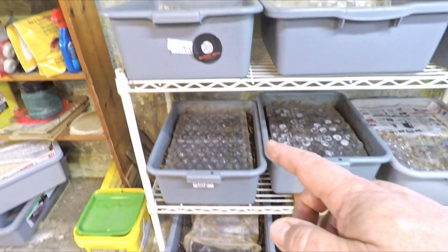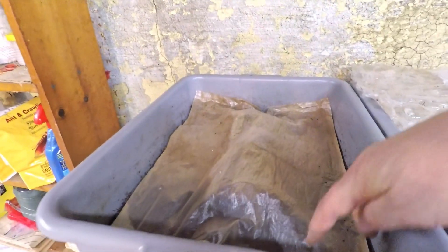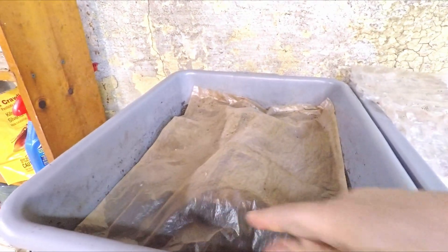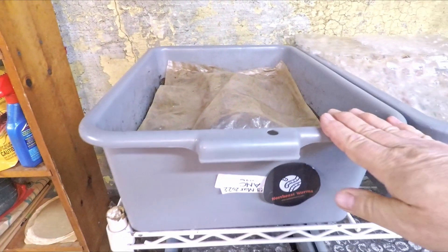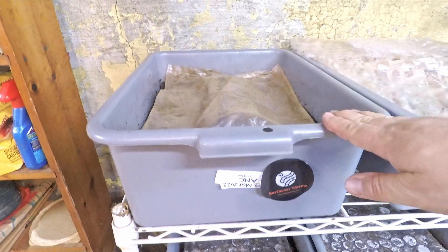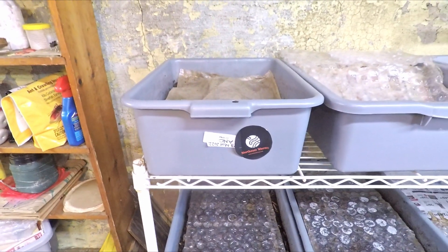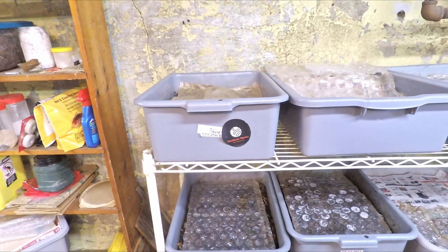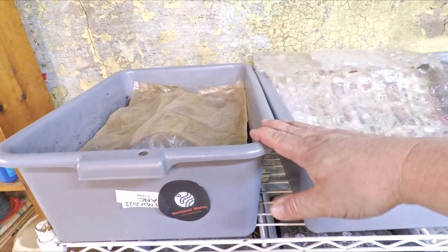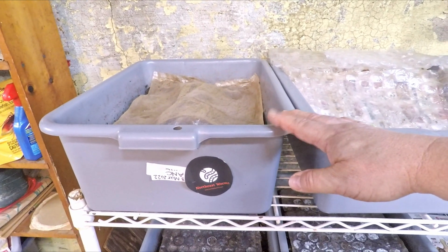Even before heading into those systems to give them some food, I feel like I need to bring closure to this. This has been the way you see it here for three weeks now. What I've got going on in there is some bait stations attempting to see if I can round up any possible babies that may have hatched from cocoons possibly left behind by the worms that used to live here. I figured there's been plenty of time for any of that activity to play out, and besides that I need the systems, the containers, and the castings. So I'll be emptying some of these systems out, but first I want to see if I can haul out any babies.